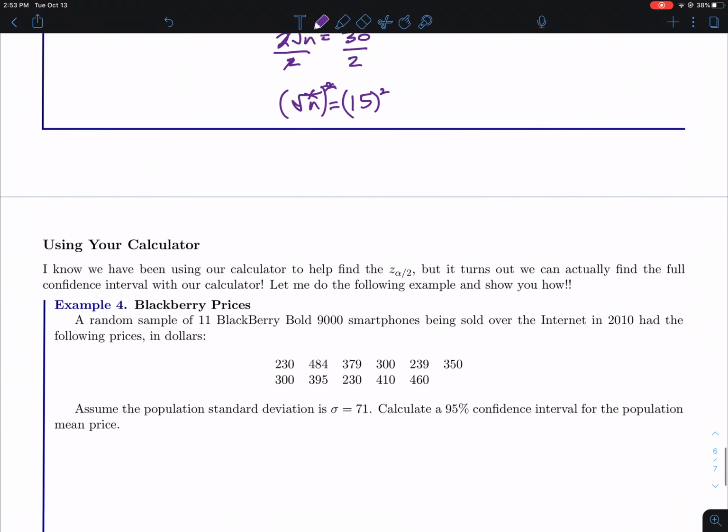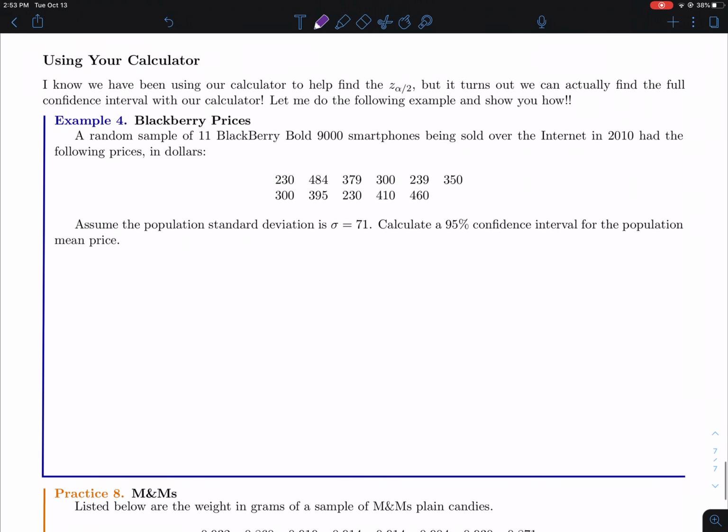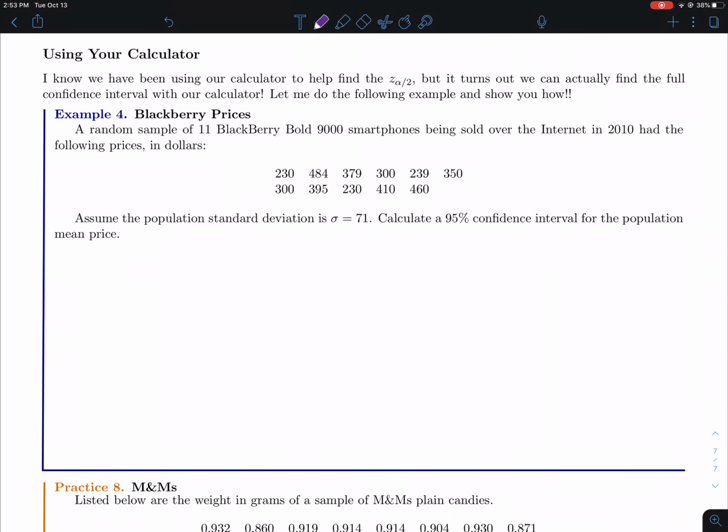And so finally, the last thing in this section is, lo and behold, it turns out that there's actually a calculator feature that'll do all this for us. So not that anything's been super hard. I mean, the most intense thing we've had to do is be able to find the z-score. And then from there, all the math we did was all on our own with the calculator, or just by hand pretty much. But it turns out that you can actually use your calculator to find this confidence interval without doing anything extra. You just basically type it in, and you get the whole thing for you.